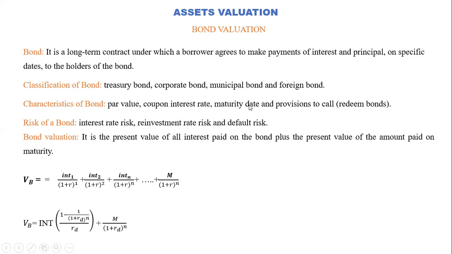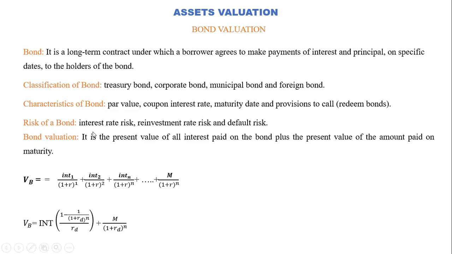Okay. Then maturity. Every bond has a maturity date. Then we have some with a provision to call, or redeemable bonds. When I talk of redeemable bonds, there are some bonds where there's an agreement that the firm can call back its bond at any moment in time. So when they call the bond back, they give you back your money plus whatever they agreed with you, if there was any agreement like that. Okay. All right. So to invest in bonds, what are some of the risks you are likely to face?